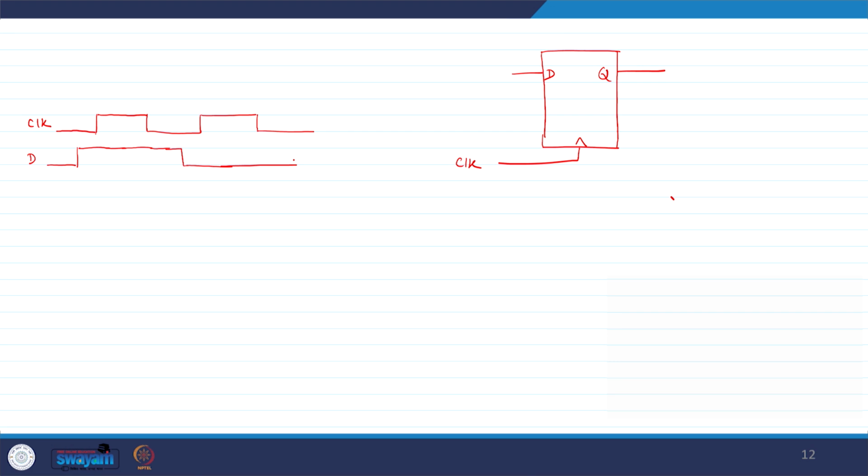Okay. So, what is the minimum time before the rising edge of the clock that your data should be stable so that it will be sampled by the clock properly? That is your setup time. Okay. So, we are checking before the rising edge of the clock. So, this is your setup time. Similarly, after the rising edge of the clock, what is the minimum time I can keep the data stable such that it can be captured by the clock properly? That is your hold time. So, this corresponds to the setup arc and this corresponds to the hold arc. Okay. So, these two are very essential for checking the timing.